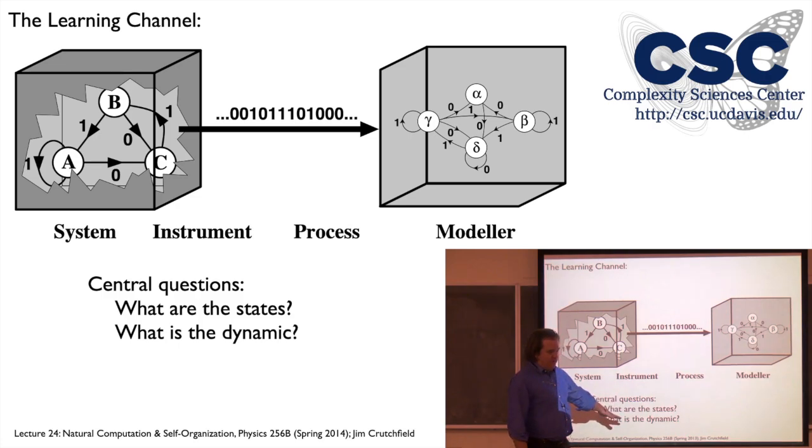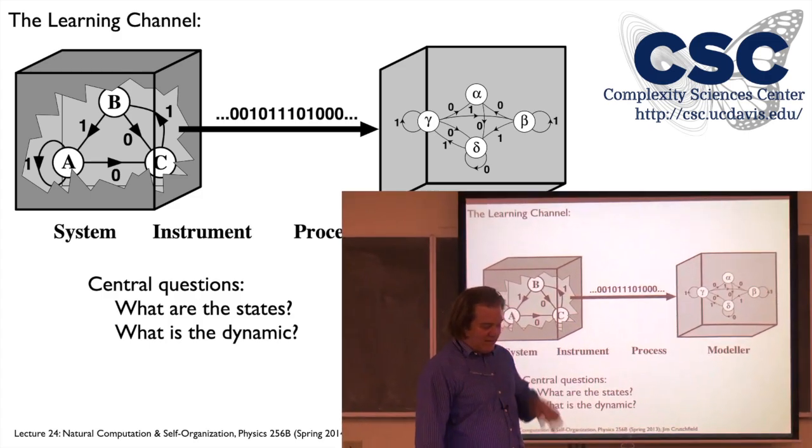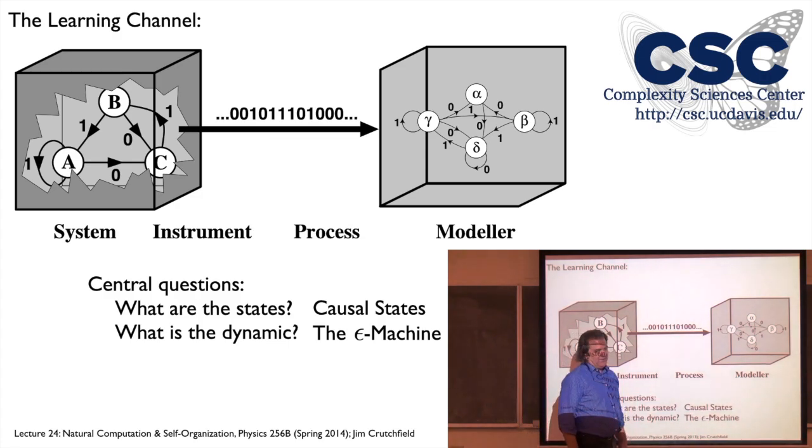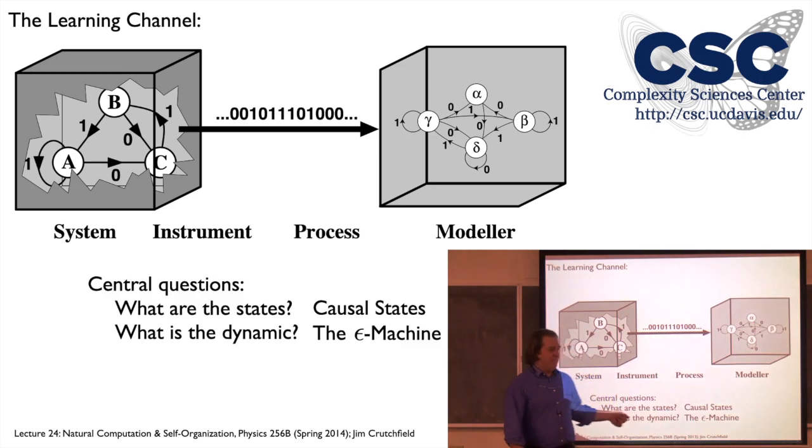There were two basic questions, which really came from how we introduced dynamical systems, right? So we're looking for a dynamical system. What are the states, given this impoverished view, this inaccurate instruments reporting of what's going on in the hidden box? And then what are the equations of motion? What are the dynamics over these states? And the claim from the past two lectures is that these are now answered. What are these effective states? They're the causal states. What are they effective for? They are effective for prediction.